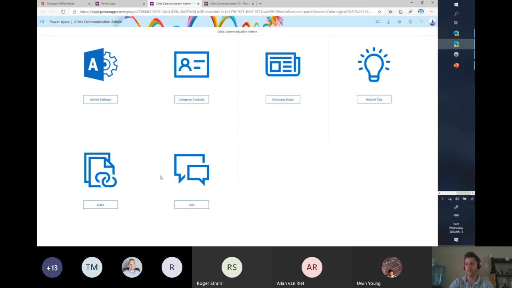At the same time, what we've seen is people like to just use the push notification side of it. They don't really care about links or company contacts, those types of things. They just want a way to communicate with the end users, right? So that's from an admin perspective.